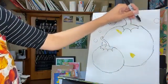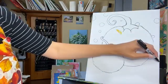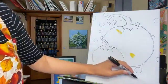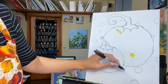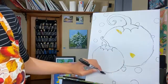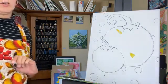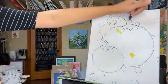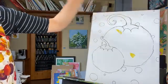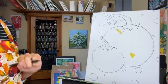So here I'll start off my zigzag. So here, here, here. So kind of working in all different areas here. So back and forth, and different sizes. Do a large one here. There we go. See, it's just nice and random. And I think something's missing over here. So I think I just need a small one here and here. There we go. Very cute. This is such a cute painting.